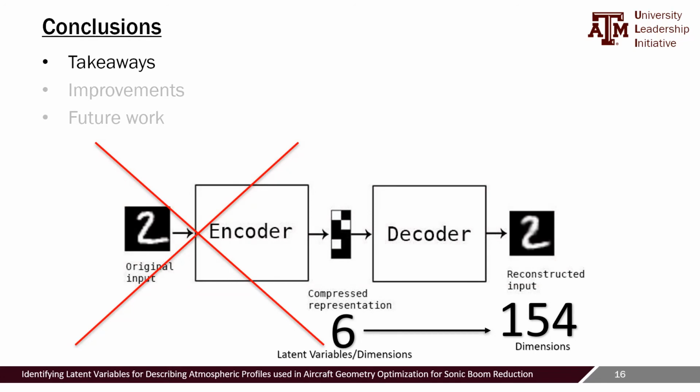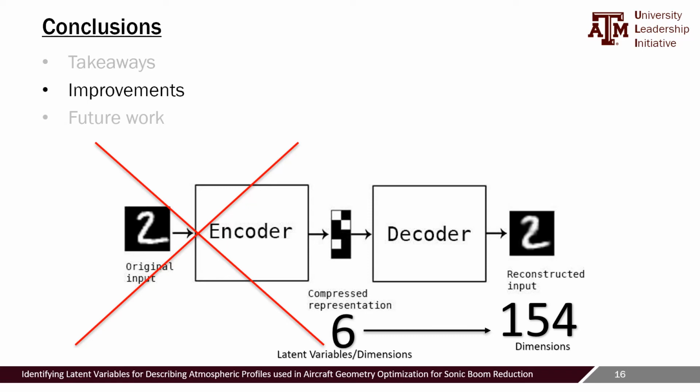Based on my work for the summer, the autoencoder model that was created is able to allow significant dimension reduction of atmospheric profiles in exchange for small sacrifices in accuracy. Out of all the model architectures I tried, I found that expanding the data, then compressing it down to 6 latent variables worked very well.